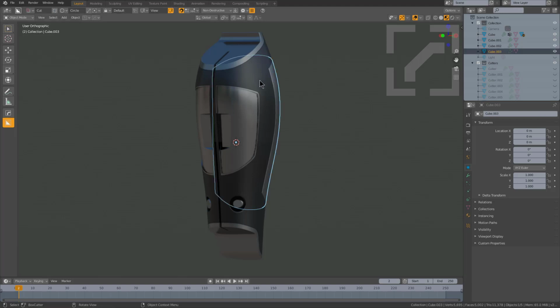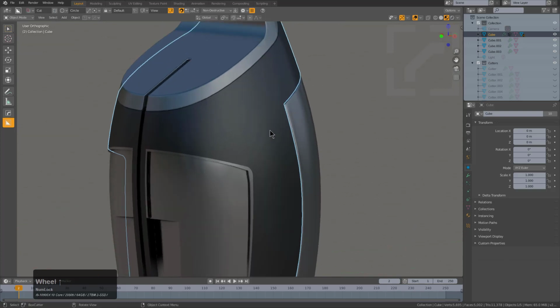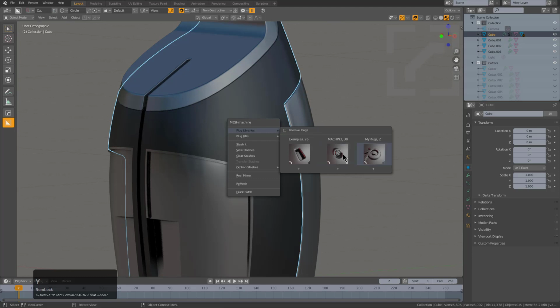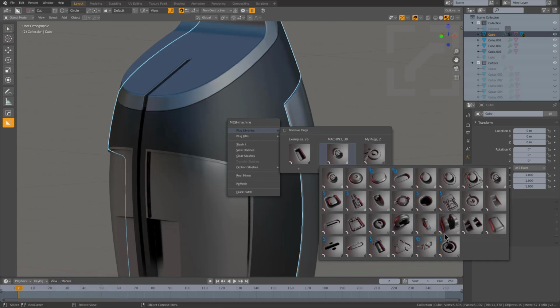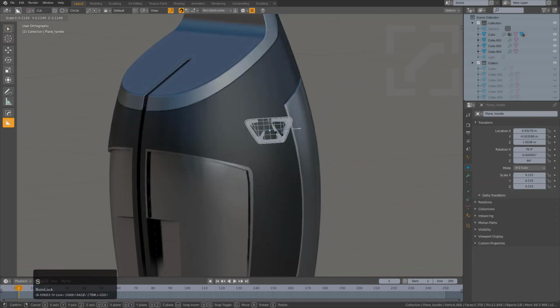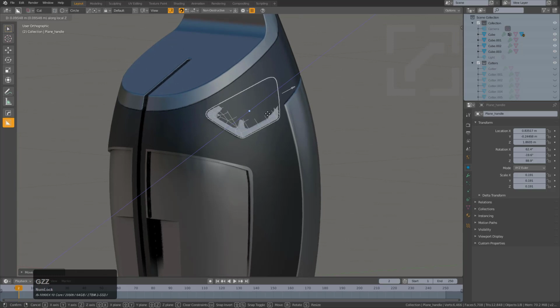Now that the mesh is in this state, I really cannot undo, and that's because everything's been applied, which means I can use another feature of Meshmachine that I'm a fan of, and that is pressing Y and going to its plug library. Plugs are a little bit different than KitOps inserts because they actually conform to the mesh and become part of it, which is just insane to me.